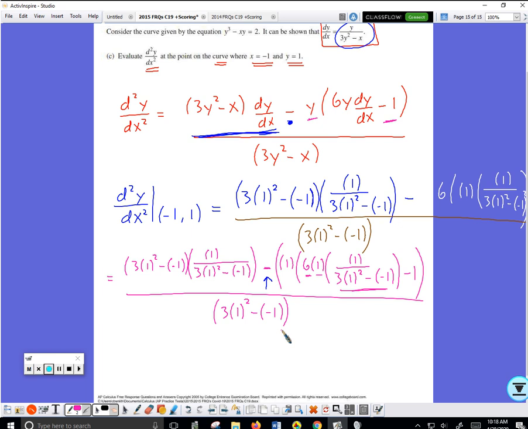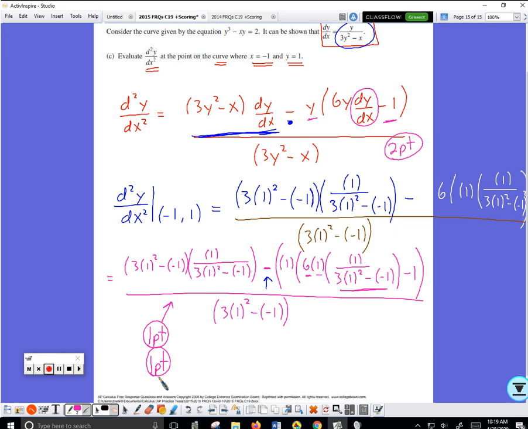They give you 1 point for getting, 2 points for getting to here. They give you 1 point for remembering that you've got to plug in the dy dx term. So that all occurred here. And then 1 point if you haven't made any mistakes in writing it all out. So the total is 4 points.